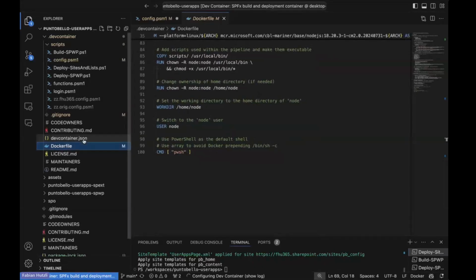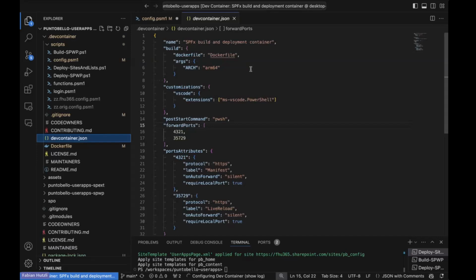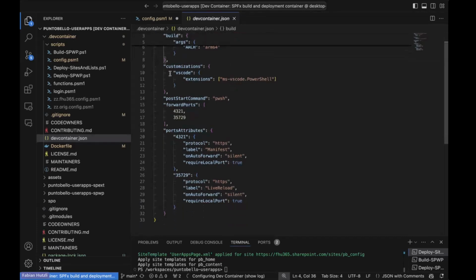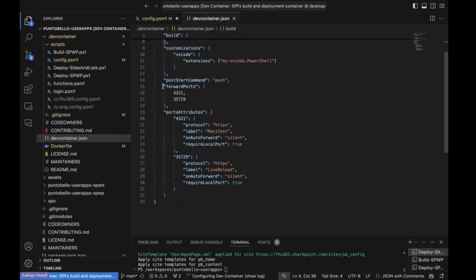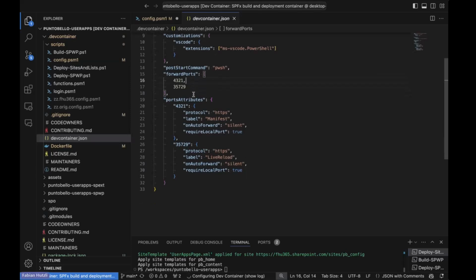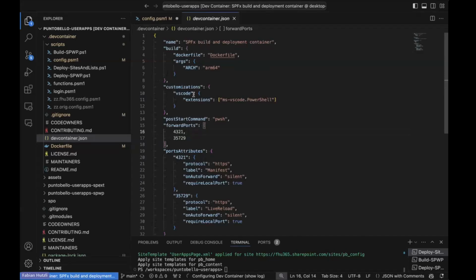Yes, and to run the Docker file in Visual Studio Code as a dev container, we also have the configuration of this Docker file that will be built by starting the dev container. You can set the argument for the architecture, so ARM or AMD. Then we additionally install the Visual Studio Code extensions so that you can have a seamless integration of Visual Studio Code in the dev container. And we also bind some ports that are the SPFx standard ports, so that you can use the Docker container also for debugging SPFx solutions. And what the scripts are doing is now showing Matthias.